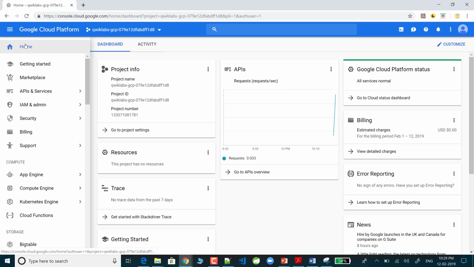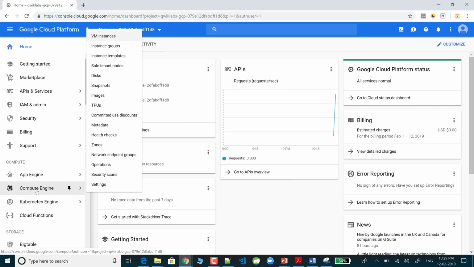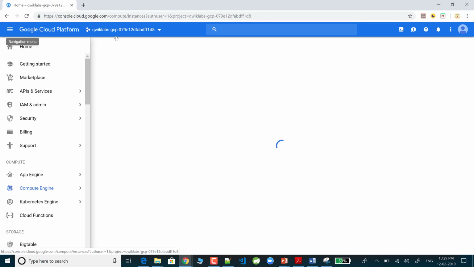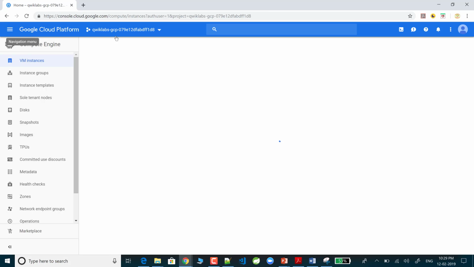See here, go to Compute Engine. Now click on VM instances. Now it is going to open the create instance page.